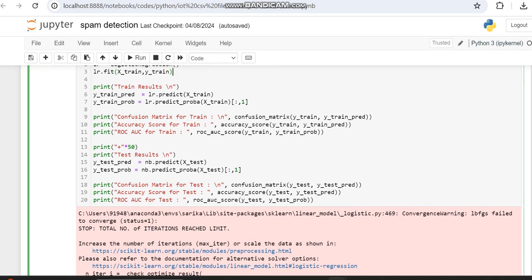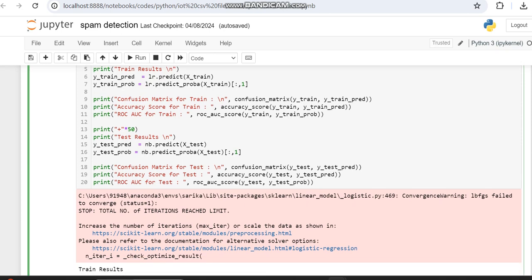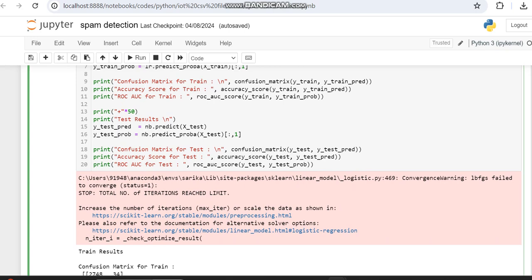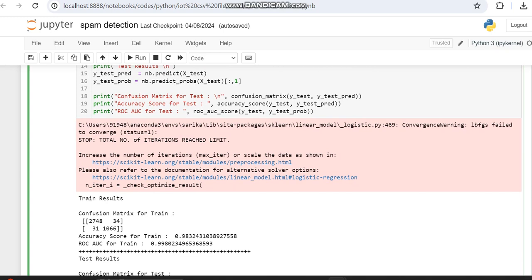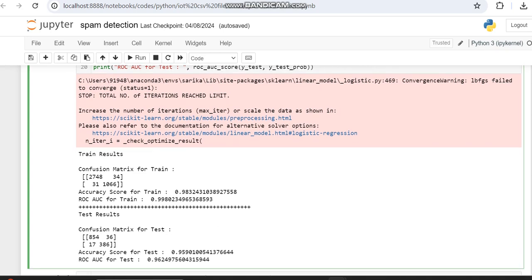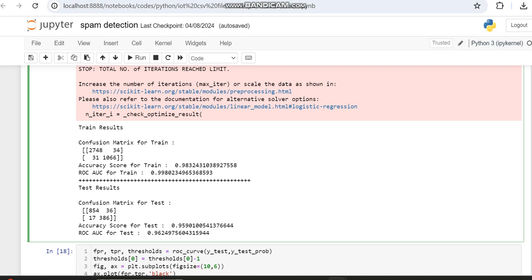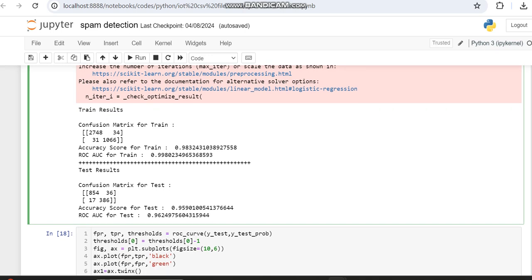In the same way we do it with the test results also, that is with the variables x test and y test. We also print the values of the confusion matrix, accuracy score, and ROC AUC curve for the train results and test results. Now you can see we are getting the values of train results and test results. In the confusion matrix, obviously there will be a vast difference. Why?